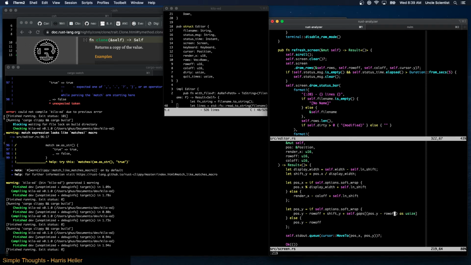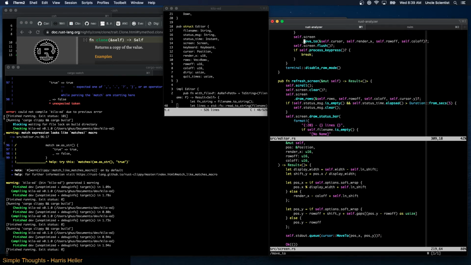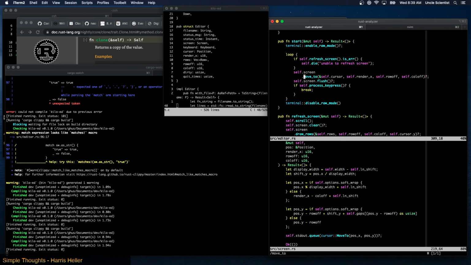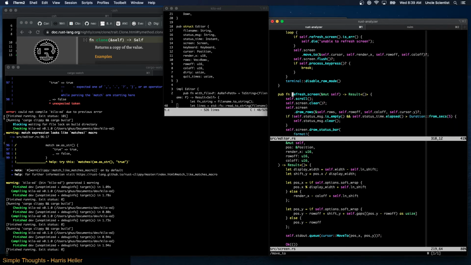Because we don't want to call move to if, where do we call move to here? That is in here. So we call refresh screen, which does all this stuff, and then we want to reset the Y cursor position if draw rows resulted in fewer lines on the screen.